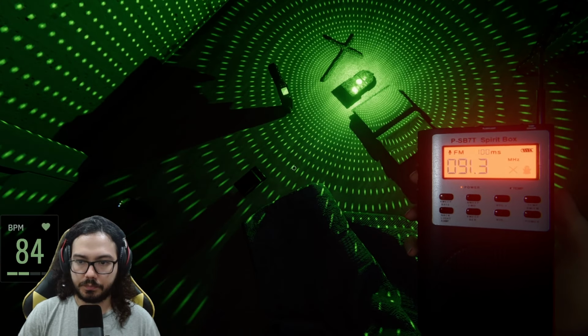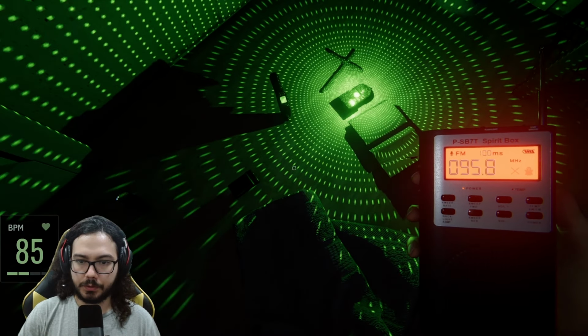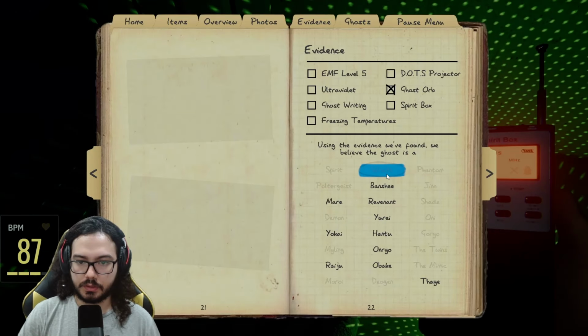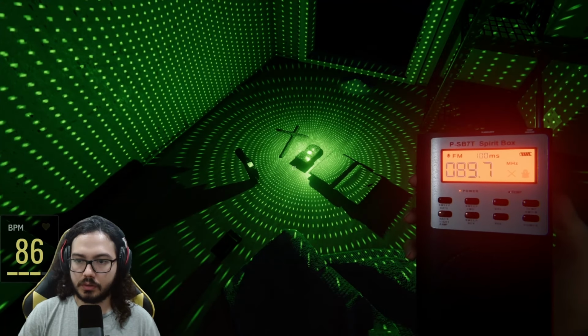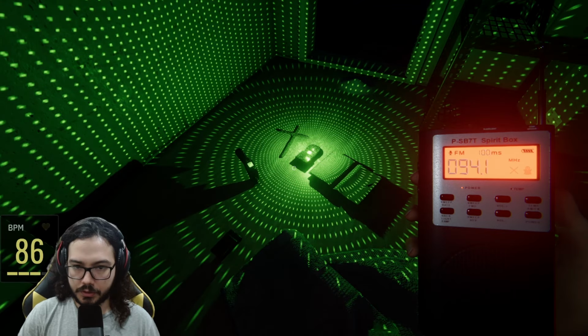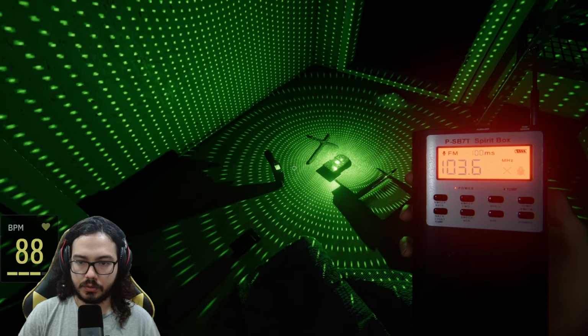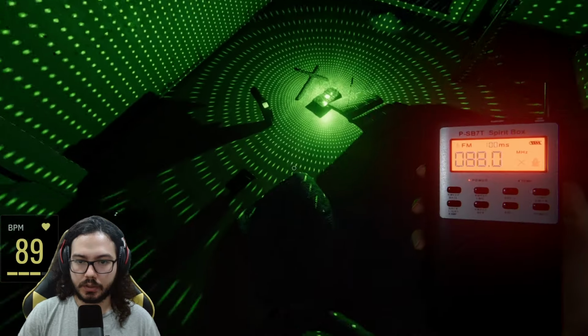Where are you? Are you here? Okay, it's on a wraith. Where are you? Are you here? How old are you? Okay, that's ghost writing.